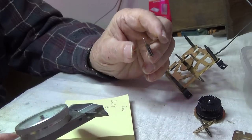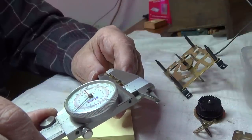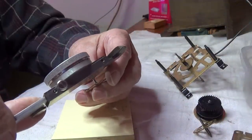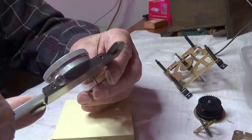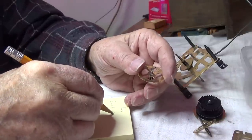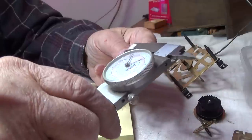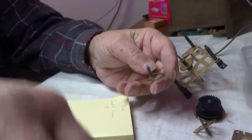I'm going to first find out what the size of this pivot is on the front side of the second wheel. Exactly 1 millimeter. Okay. 1 millimeter. And the back side is also 1 millimeter.